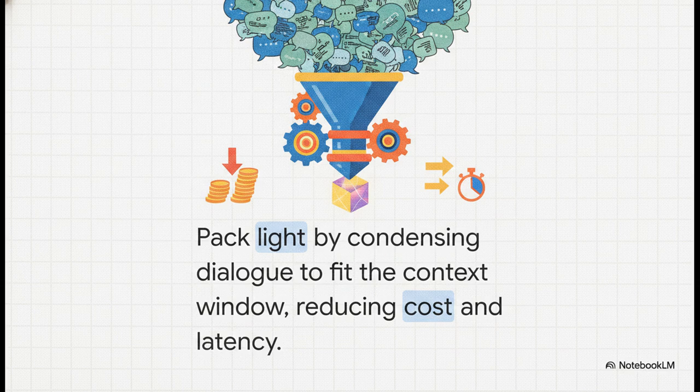This completely solves the latency trap from two distinct angles. First, it shrinks the network payload. Fetching a compacted history from your database is nearly instantaneous. Second, the model's time to first token, the actual compute time required to generate a response, drops drastically because the system simply has far less text to read and process before it can even start thinking.